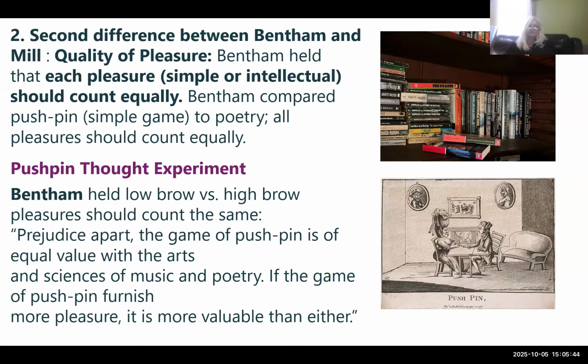He says, in his thought experiment, he's trying to compare lowbrow and highbrow pleasures. And he wants to argue that just as people should count equally morally, pleasures should count equally. "Prejudice apart," he says, "the game of pushpin is of equal value with the arts and sciences of music and poetry. If the game of pushpin furnished more pleasure, it is more valuable than either."